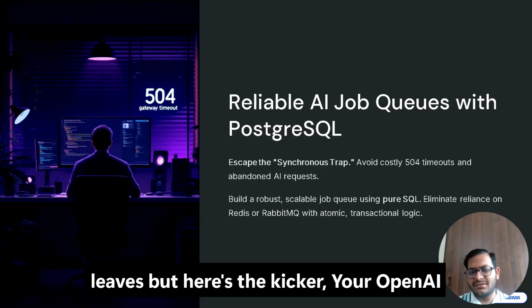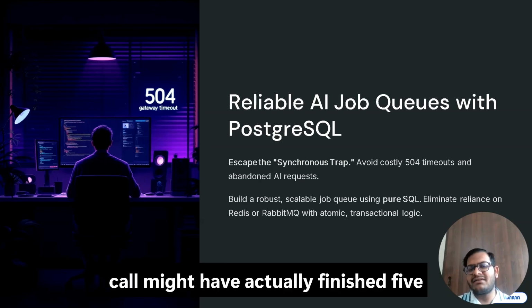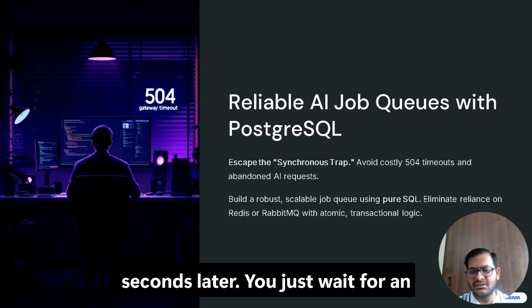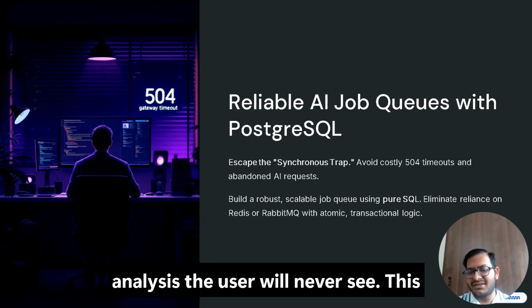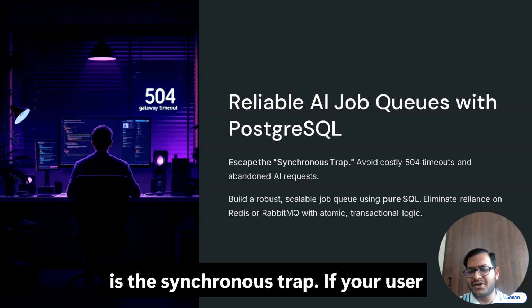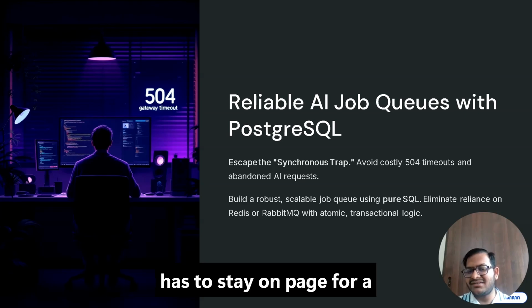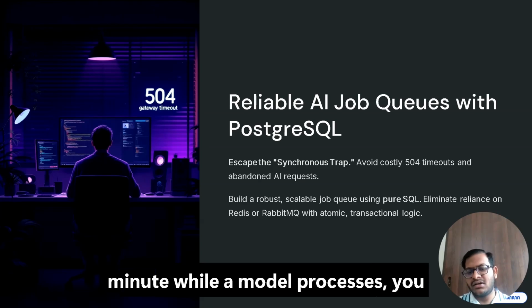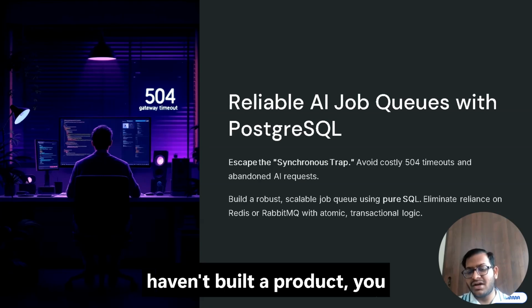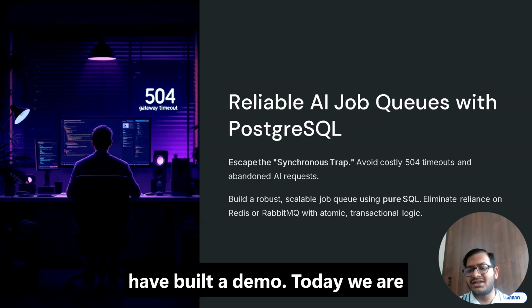But here's the kicker. Your OpenAI call might have actually finished 5 seconds later. You just paid for an analysis the user will never see. This is the synchronous trap. If your user has to stay on the page for a minute while a model processes, you haven't built a product. You have built a demo.